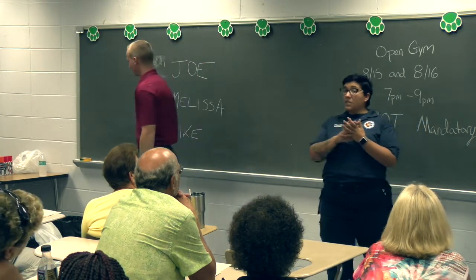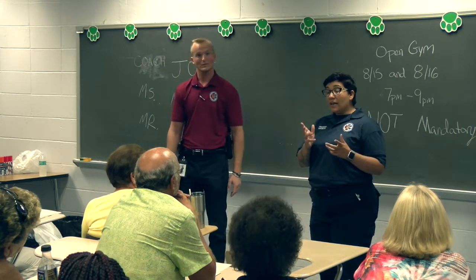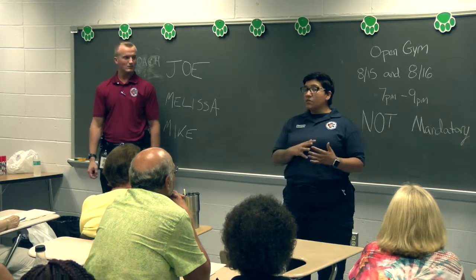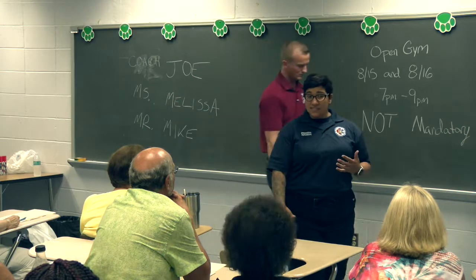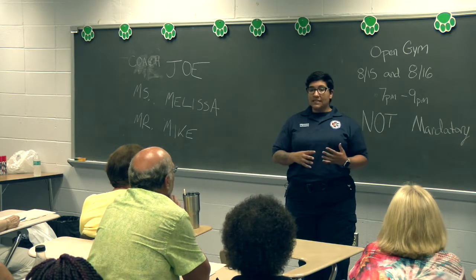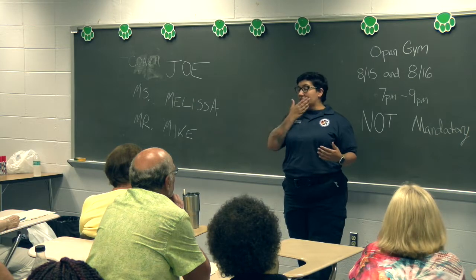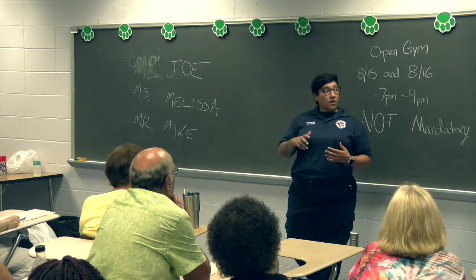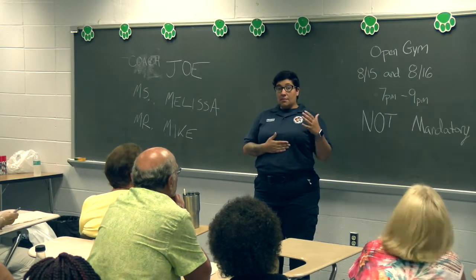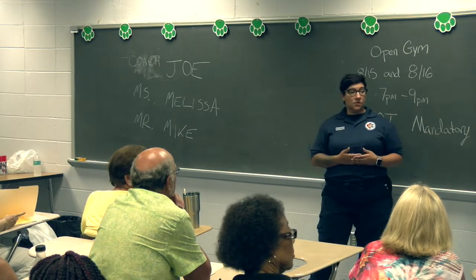If I touch some blood, do I have to worry about contamination? Yeah, potentially, right? If I have an open wound, I definitely could have had some contamination. If I have intact closed skin and I come in contact with that, it's disgusting, but it would be a low contamination risk, as long as I have full intact skin. So that's why it's important for us to know, is it a true exposure? We're going to treat all of them seriously, and then when we get the proper exposure plan, we know how to treat that and go forward with it. The doctors and nurses can find out if it's a true exposure that we need to do treatment with.